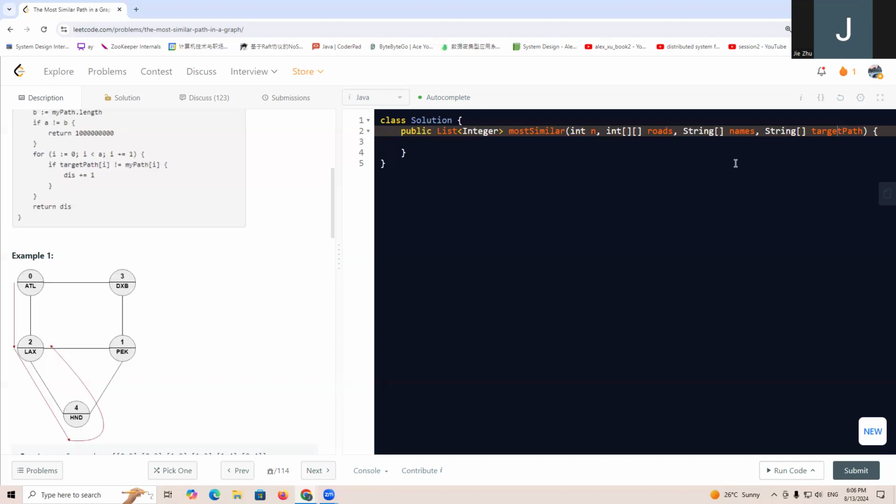So we need another array. How can we use the last city we reached to construct the path? We can use another two-dimensional array, right? So that we call parent. So in the end, we'll see if it reached the last city, we find the minimal added distance.